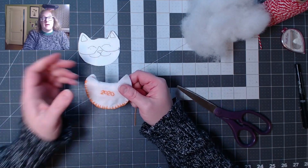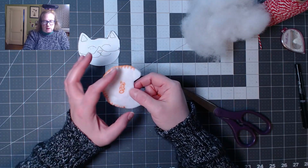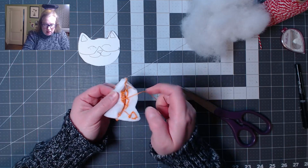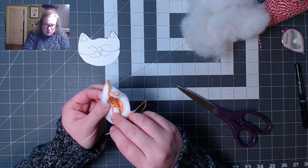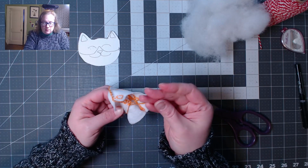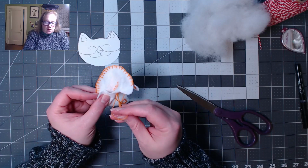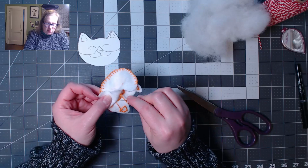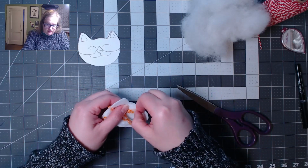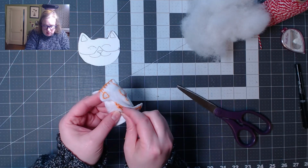Okay, someday I'll be very glad I took the time to do that. So I'm short on thread to get all the way around there, so I'm going to do the same thing I did before and tie it off. Just going to go to a stitch right below it, and I'm going to make a little knot. I have enough. I might go through twice. Slowly bring it down there, and then just kind of weave it in.